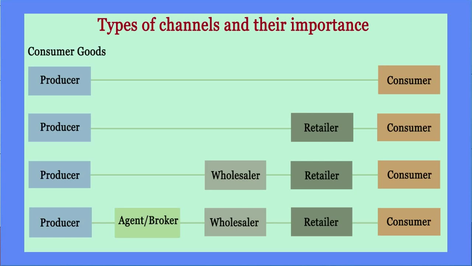In the two-tier marketing channel, the product goes from producer to wholesalers, then from wholesalers to retailers, and ultimately from retailers the consumer collects the good. Generally, fast-moving consumer goods used in day-to-day life come under this channel. Then another type goes from producer to agents or brokers, then from agents or brokers to wholesalers, then to retailers, and finally to consumers. Depending on your type of product, all four types of marketing channels can be used.